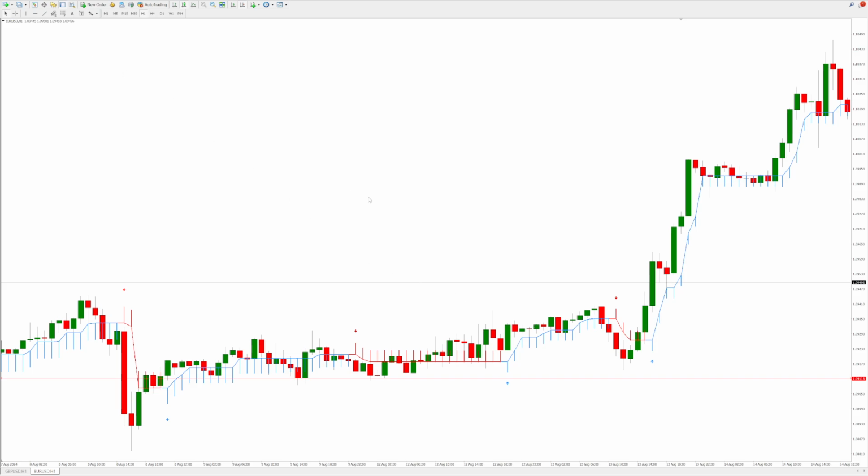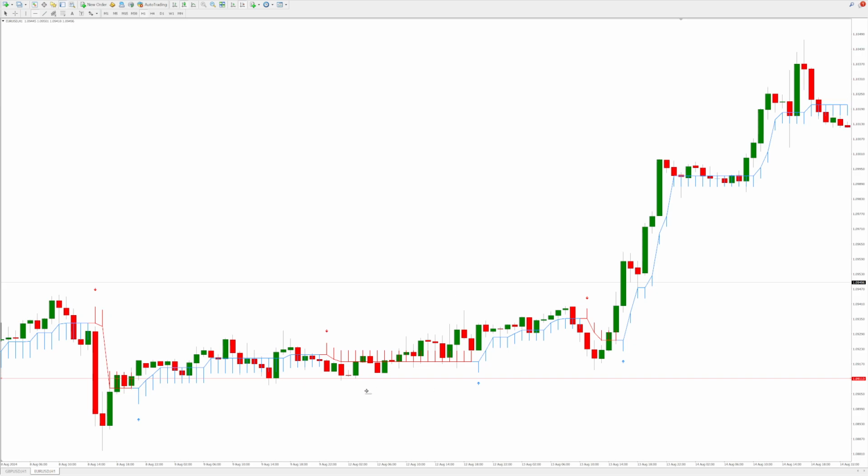Another good thing about the 1 hour, 4 hour and daily charts is it just means less time chart watching, so that combined with more reliable signals makes it my preferred choice. So we've marked the support level here, which is pretty straightforward, and we can mark resistance around here.